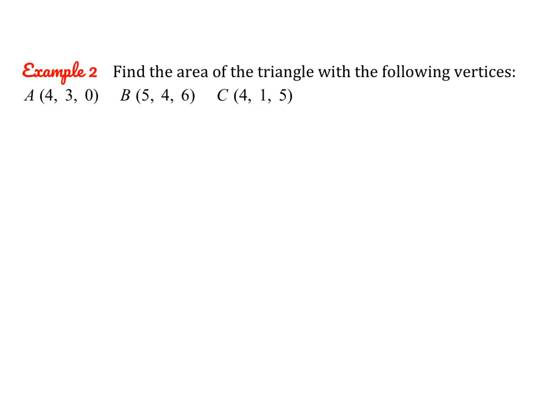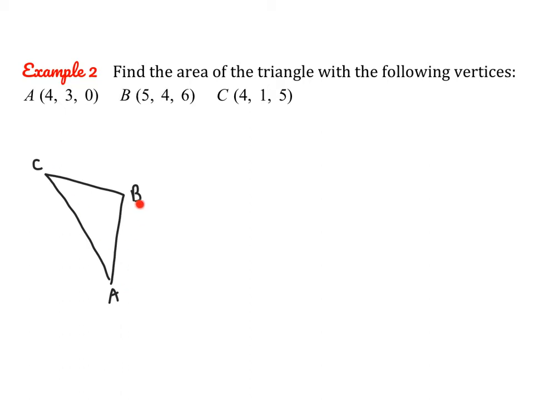Okay, so now we're going to try finding the area of the triangle with the following vertices. So maybe you're thinking, well, why are we moving on to triangles? We only know the area of a parallelogram. Well, luckily, a triangle is just half of a parallelogram. So let's imagine we have something like triangle ABC, however it looks. So we can find the area of this triangle by essentially creating a parallelogram, finding the area of that, and then cutting it in half.